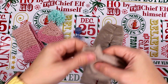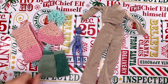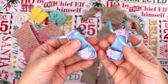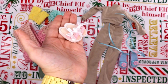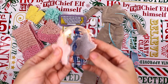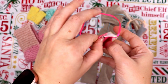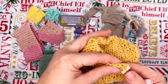We have a lot of neutrals for this person because that's what they like. We have some more little hand warmers. This person told me they like Disney princesses and I wasn't sure how to incorporate that. So I made some princessy type shoes and tried to incorporate their other favorite colors into all of the things. I had a really hard time with Disney princess and I didn't know how to make something that wasn't super childish. This person told me their favorite color was yellow, so you're going to see a bunch of yellow things in here too, including this super chunky knit sweater.